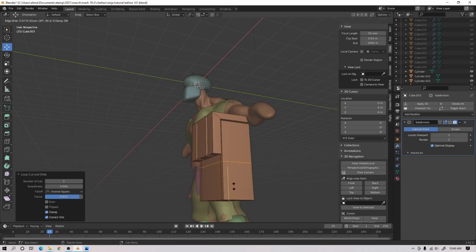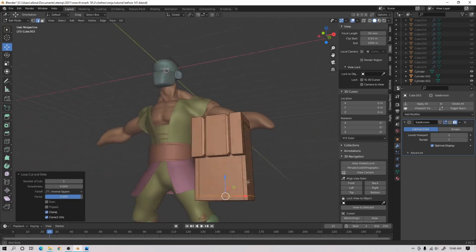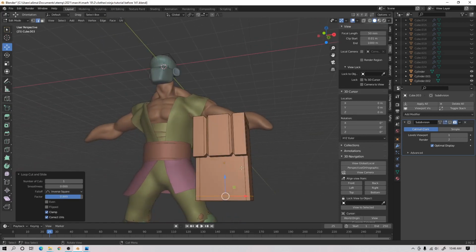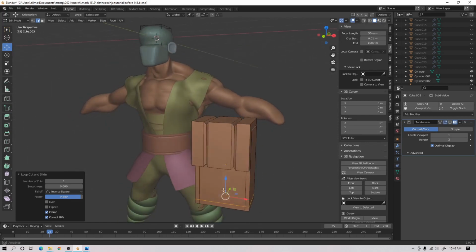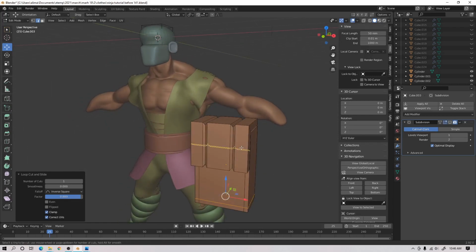The closer you are to the edge, the sharper things will get. So with cloth-like things, I like to put loops kind of near the edge, but not too close. I'll hold Control, press R. Control, press R.